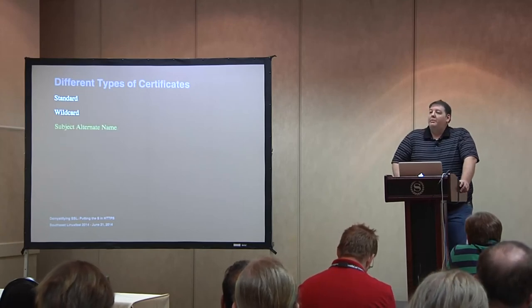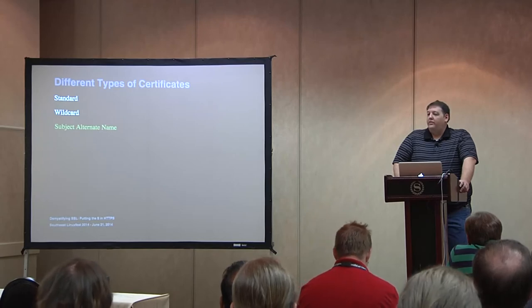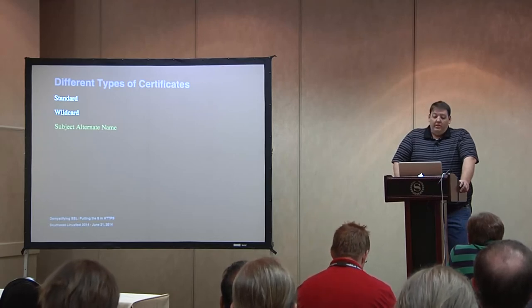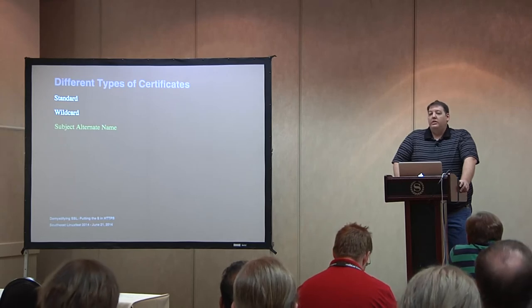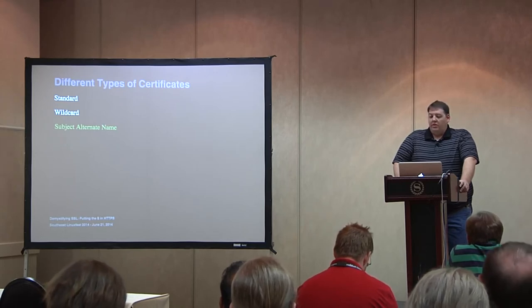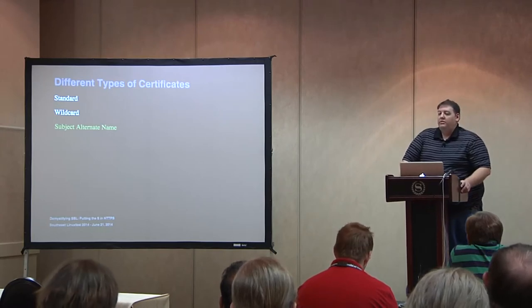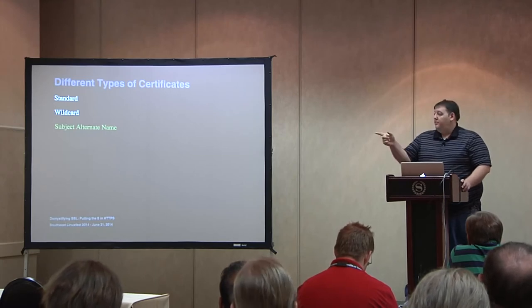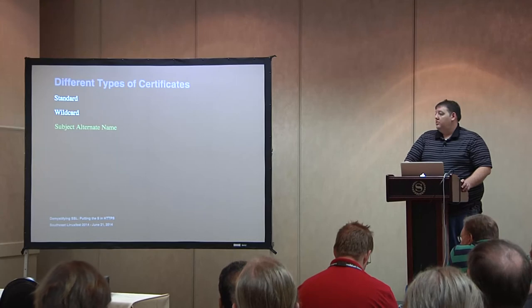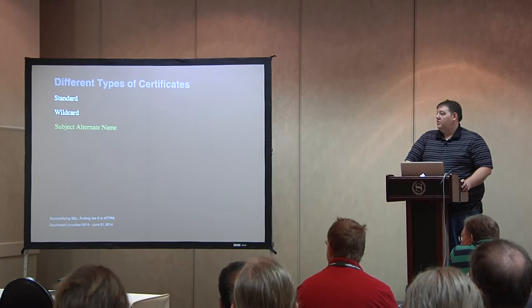Subject alternate name. What happens if you have more than one domain name and you have an entity that's responding from several domain names? Well, there's an extension to the X509 format that lets you put more than one domain name on a certificate. It's called subject alternate name. We're going to look at a little bit of that configuration later. It's terribly useful. It's also a little more irritating to set up than normal. Sir? With the subject alternate names, if I understand correctly, it seems like that's good for the wildcards where you want to identify, let's say, five domains that you've got on your server.